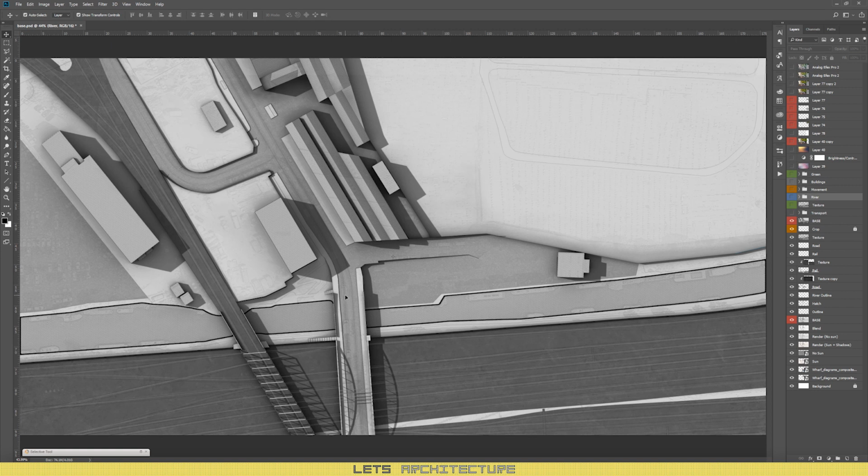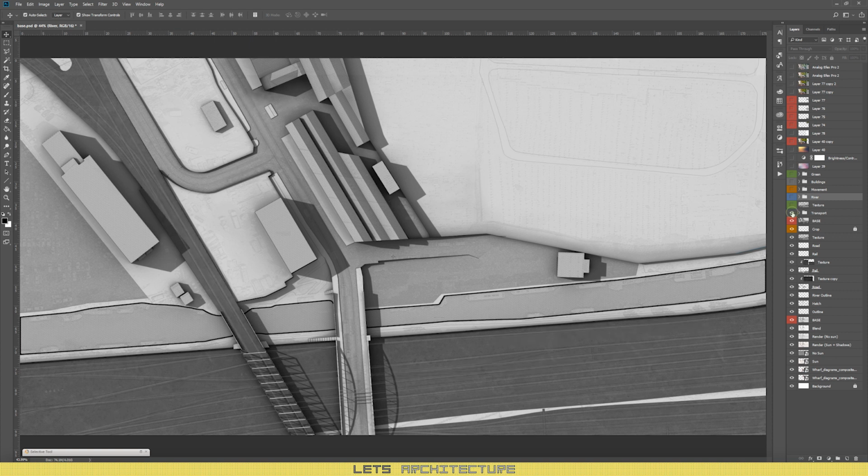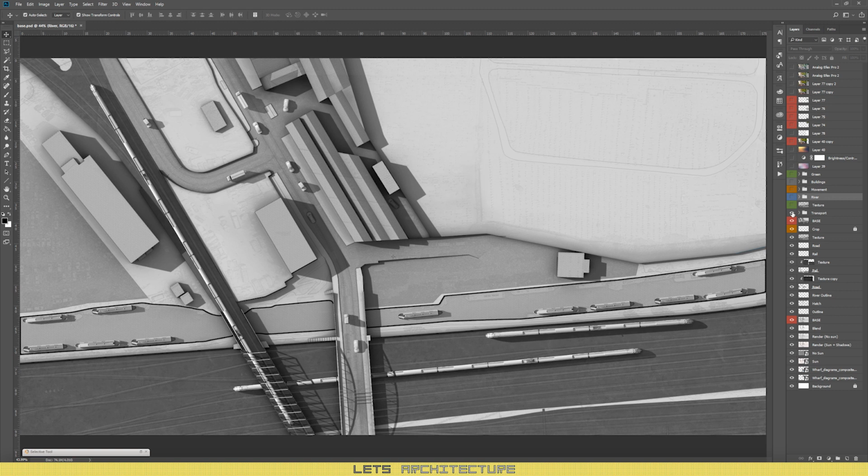I actually wanted to include some real transport, so that's what I did. And suddenly you can see that the scene came to life, without and with. It actually made a huge difference in my opinion.